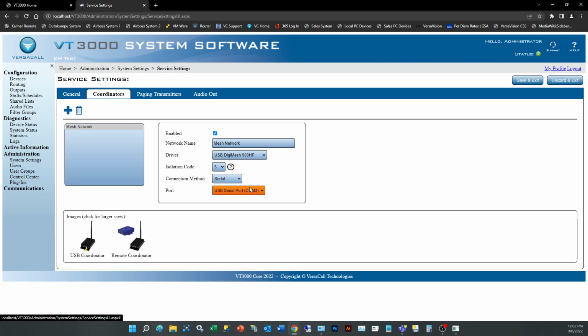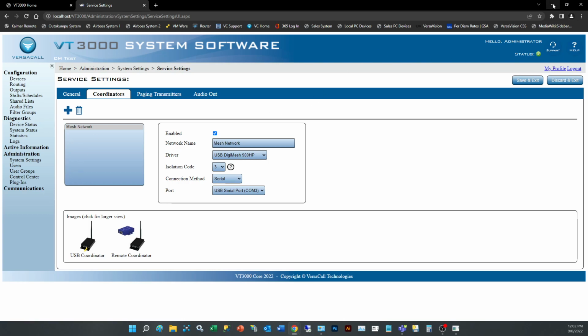If you had to add an additional coordinator, you would put that under a different channel or different code number. The other reason you may want to change it is if you had interference on that 900 megahertz from something else in your facility, then we can change this channel to help get rid of that interference. Essentially, you would set it here, and then go to your module and change it on the touchscreen. This works for either a PSM or a BSC.